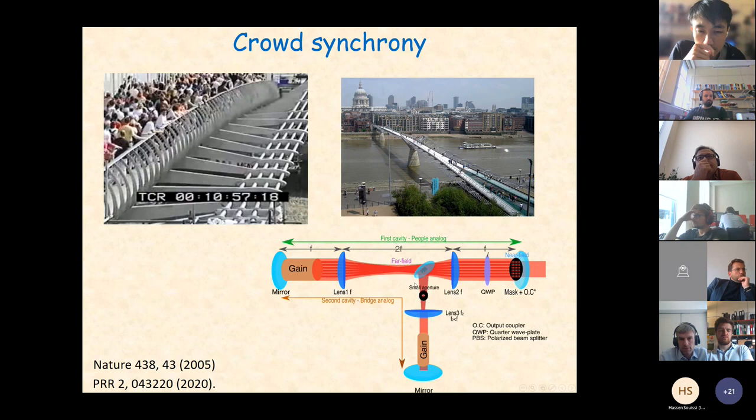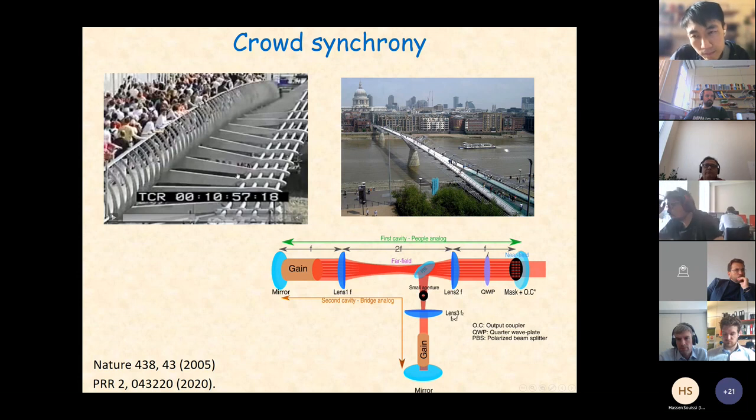What we did is we built a composite laser setup. The first part is what you already know, the horizontal one, the degenerate cavity, and we have a mask with holes. Each hole is a laser, which is one person walking on the bridge. And they are not coupled at all. However, we now have this branch, which we call the bridge laser, that has a small aperture in the far field, which means that the laser is coupled to all the people. So the people are not coupled directly, but via the laser: the light goes here, comes back, goes here, so the laser couples between them. We can control the parameters of this system very well, and what we decided to do is change the number of people, motivated by this crowd synchrony phenomenon and nothing else.